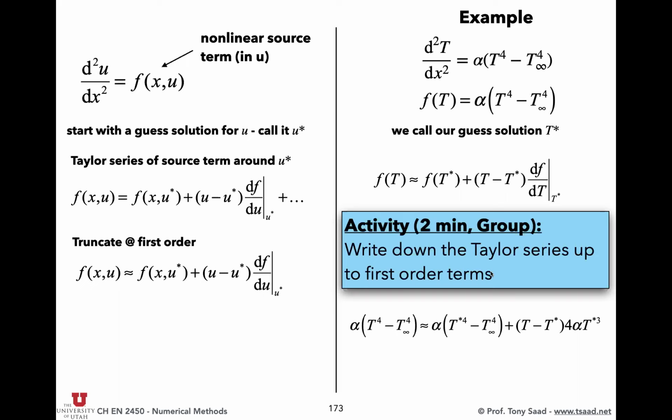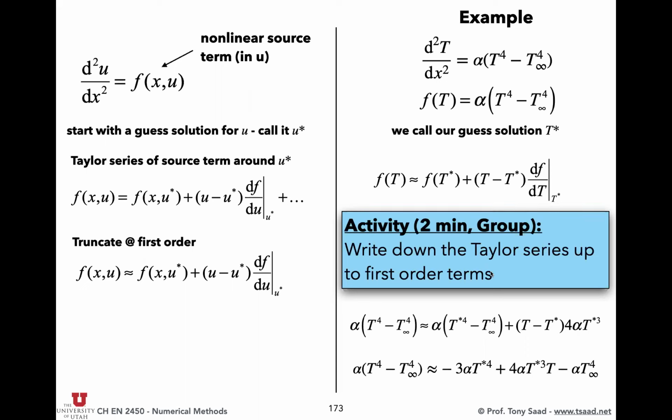And t is going to be our actual solution, our actual root. So initially they're going to be different, and you'll see this in a second. But the first step is to take this full source term and approximate it, linearize it. Now all terms are linear because t shows up linearly, and t star is just like t infinity. It's a guess that we're going to keep refining until we hit a certain condition.